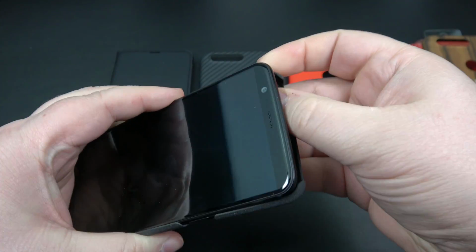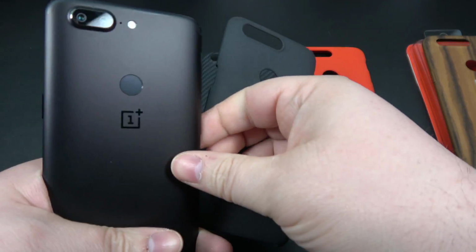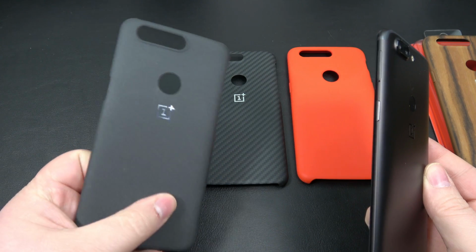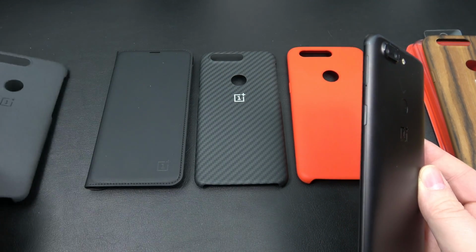I have yet to see any other case manufacturer out there do a sandstone look and feel. I've actually looked around for other cases that have a sandstone kind of feel like this, and I have yet to see anything. If you've seen anything, please let me know down in the comment section.